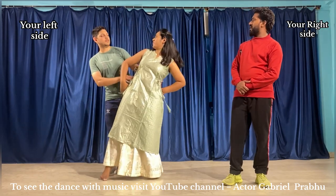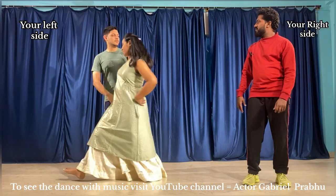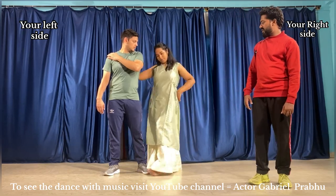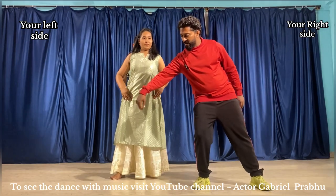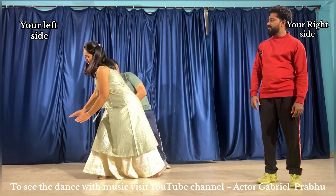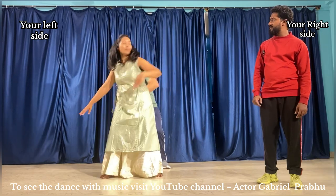Start. 1 and 2 and 3. Then we move. 1 and 2 and 3. She should be here. Right leg first. Start. Right and turn. Now we are going to do the next step. Wave, wave, close, open. Start. 1, 2, 3, go. Wave, left, right, close, open, left, right, close, open.